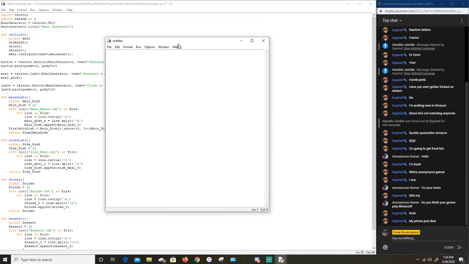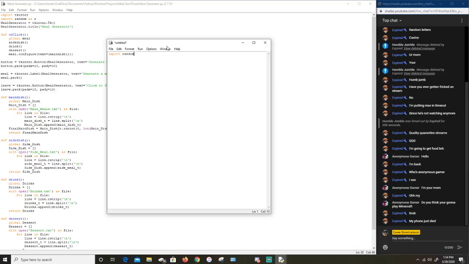So let's get a new file. Import random as r. So let's make a dictionary. Let's just call it E, equal to a dictionary. Let's do the key is 1, and then the value is hamburger. And then another one, 2 is taco. Or let's do shredded pulled pork, because that has a space in it, which is something I want to test.